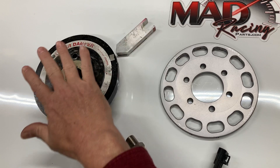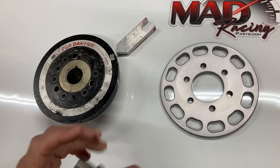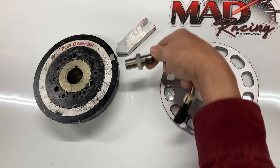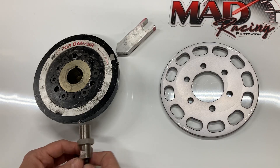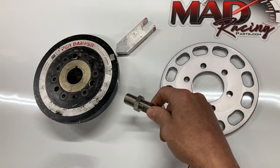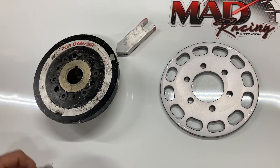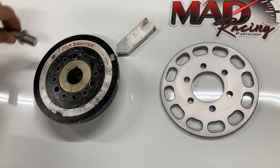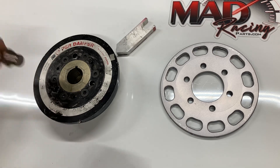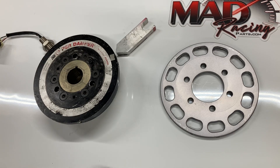Now the other thing you've got is a crank sensor pickup, and that could be anywhere. Every engine is different — some guys have them here, some up here, some over here. Wherever your sensor is, again it doesn't matter. You don't have to mimic what I'm doing. Just have your engine at 60 and then note where your sensor is. Let's say my sensor is up there at 10 or 11 o'clock.